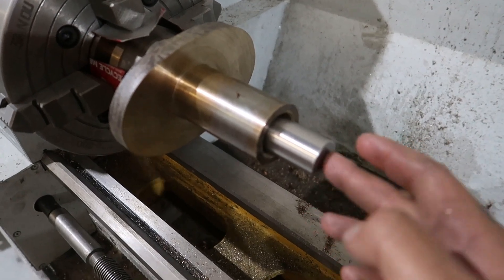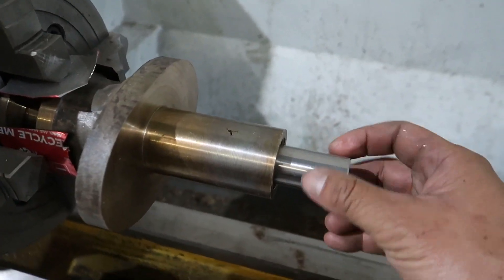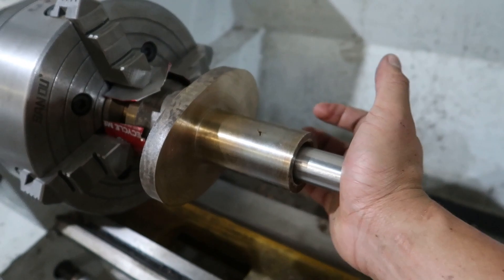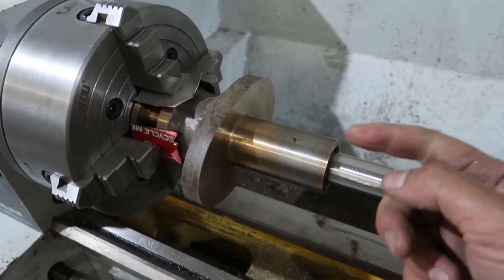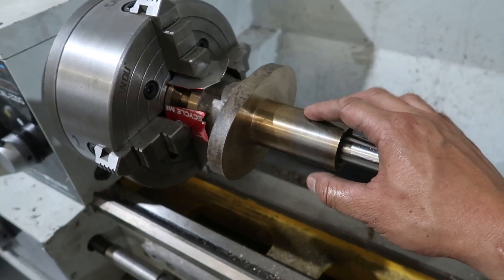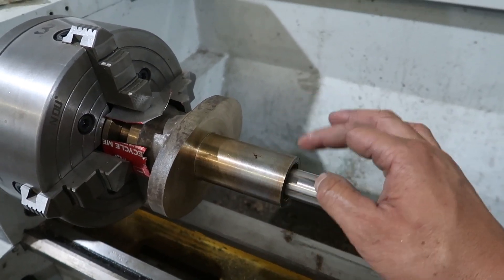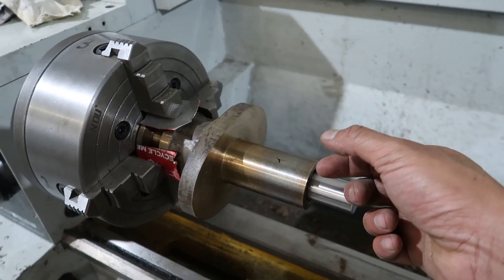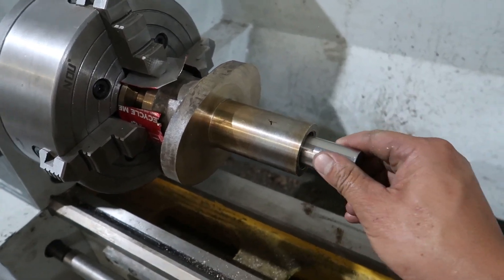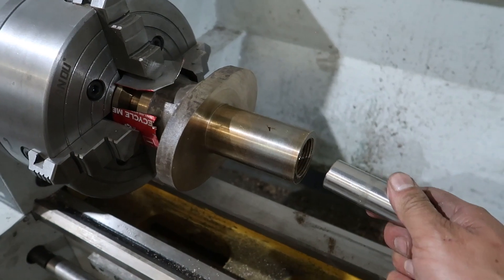That's pretty cool — that's the air pressure and it's sealing, which is quite exciting. That's a pretty good fit. I'm still going to hone the inside — a little bit of eccentricity is actually needed to create a wedge for the lubrication film for the journal bearing to work. If you made it a perfectly fit there wouldn't be enough space for the oil to create a hydrodynamic wedge of lubricant that keeps the shaft from wearing away. So it's good to have a little bit of tolerance, but the whole idea was to get it to be a really tight fit.